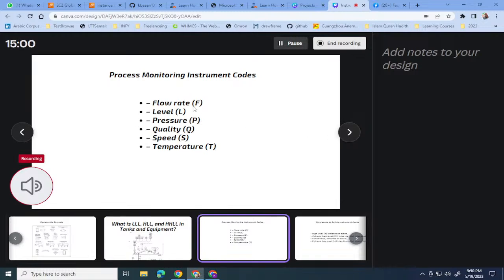And these are actually mainly used as variables in PLC. I have just mentioned a few because these are the most repeated names in PLC programming, like flow rate, sorry, level, pressure, quality, speed, temperature.